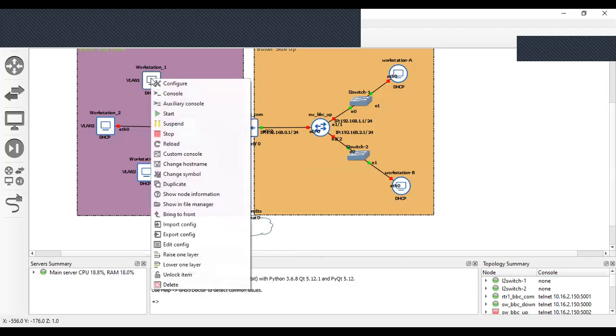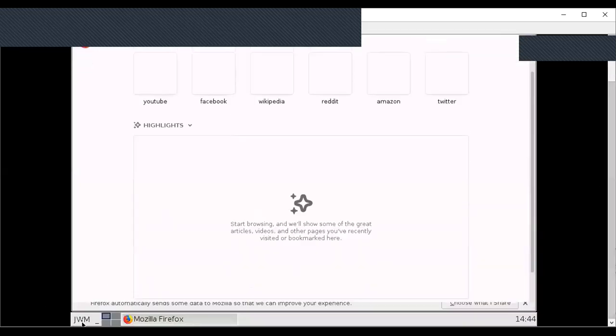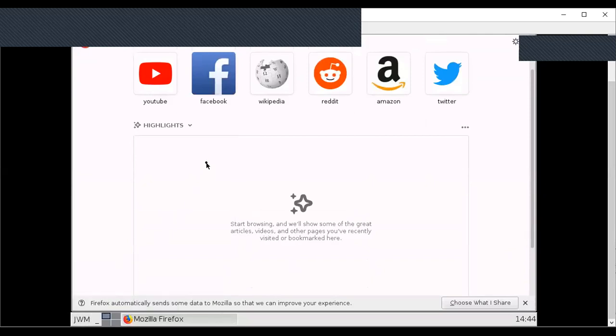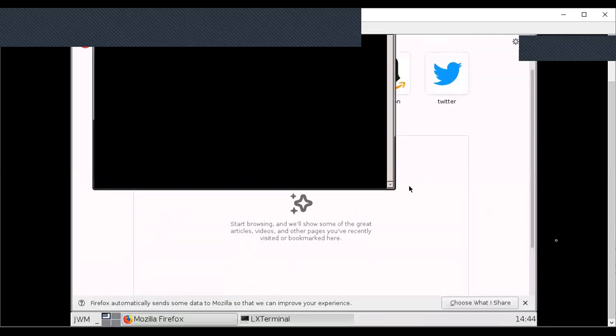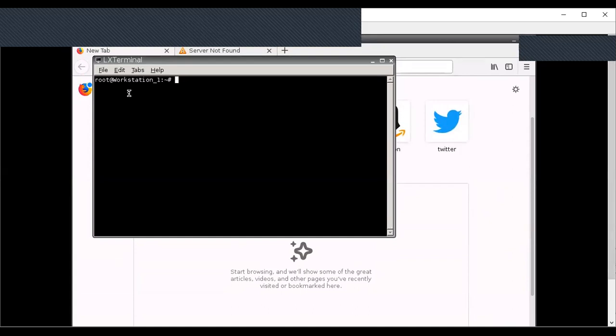And then I got to console. Actually, I'll do auxiliary. Well, I'll do console. Bring up the desktop, but I have to share it now. So I'm sharing out my VNC. There's my workstation coming up. And unfortunately, I have to scroll down. They bring up terminal, and I'm going to see if I got an IP address. I'm not sure if this will work. I might have to configure this, but we'll give it a shot.